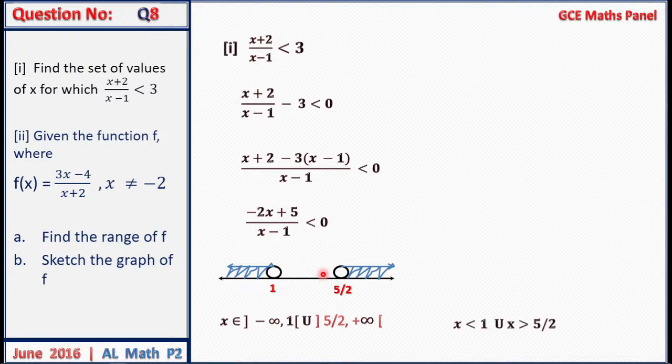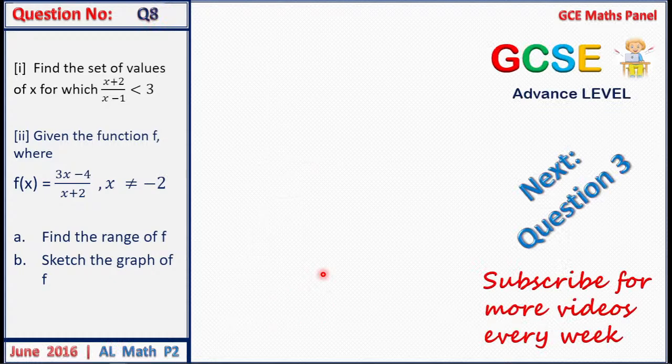Now sketch the graph of f. So I want us to sketch the graph of f. So let's see how we sketch the graph of this. What are some of the characteristics that we have to look for while sketching the graph of this function? We need the domain. We need to get the asymptotes, the limits, the turning points, and the intercepts before we sketch.